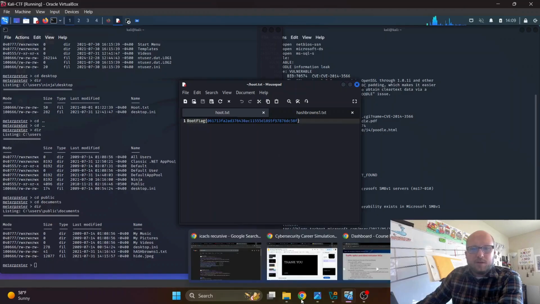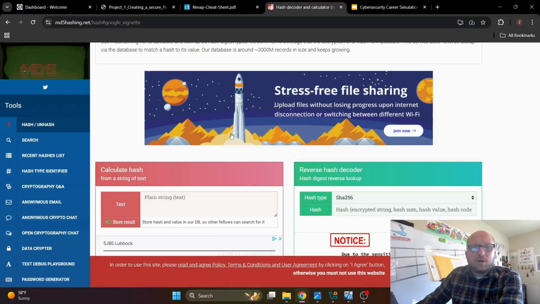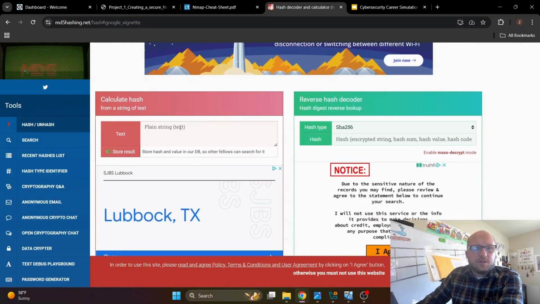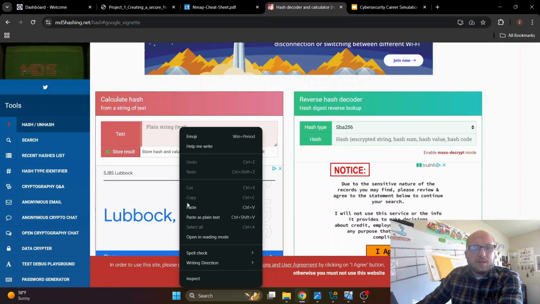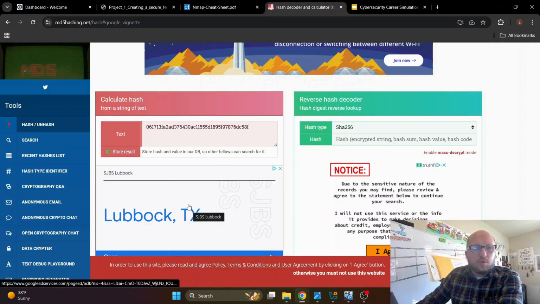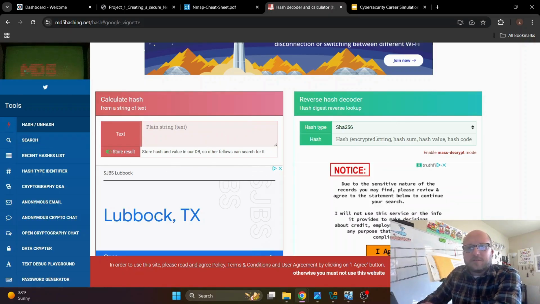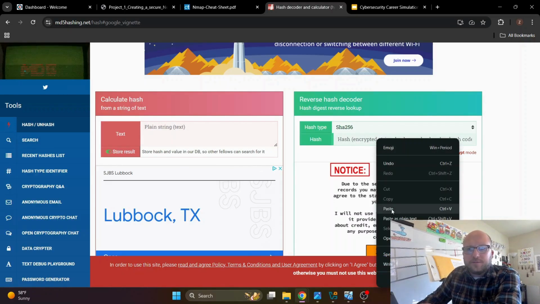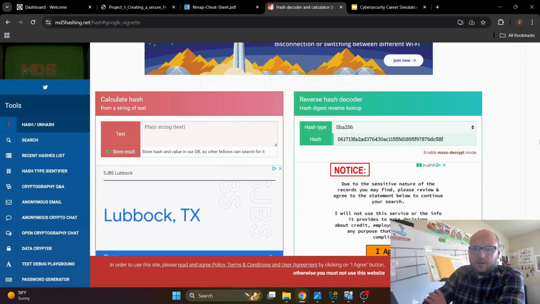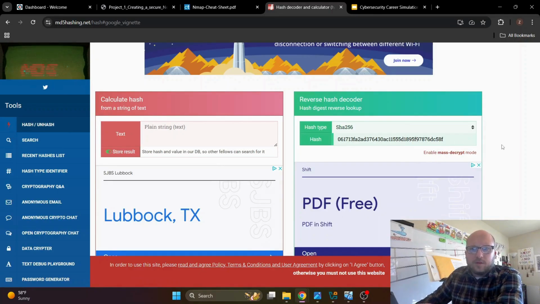I'm going to copy this and run it through this online hash decoder just to see. You don't even need a fancy tool or anything. You can just type it in over here and hit enter.